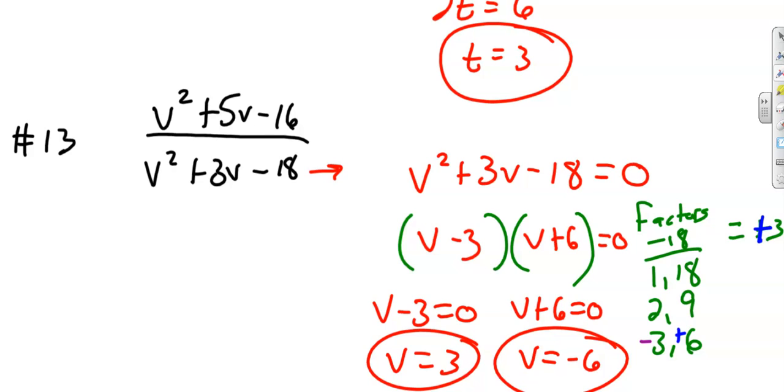So if the denominator happens to not be factored completely, if it's a quadratic expression in the bottom, then you've got to go through and factor it. On the previous one, number 12, you had to do a little bit of factoring, but really it was just saying it equals 0 because it was just the one number there. So if you do happen to get the v squared or x squared or whatever, factor it first and then go back and solve each parentheses equal to 0. Kind of get what you need there.